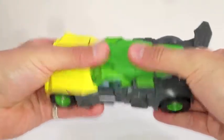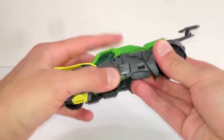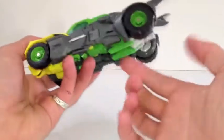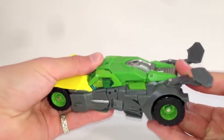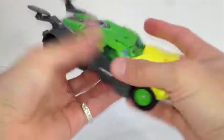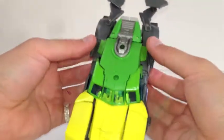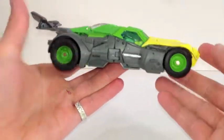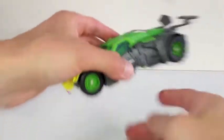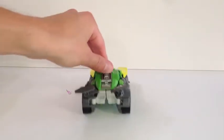So you've got to kind of fuss with it a little bit as far as getting this all in place, like so. And if these ratchet joints on his knees in the back here are off just a little bit, then it won't line up properly. So you just got to make sure that those joints are lined up. And again, it doesn't really tab into place all that well, but there are tabs underneath here. And so then you'll see that this piece will be flush right here, and makes for a really awesome looking armored car mode. So there is the armored car mode, and just incredible design on this figure all the way around.